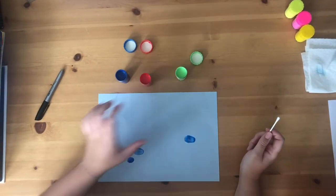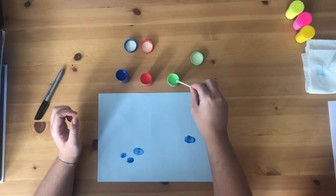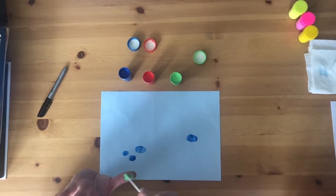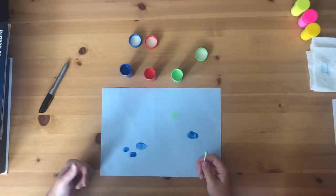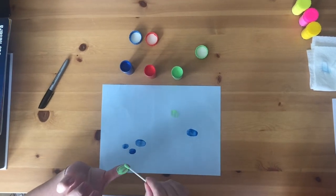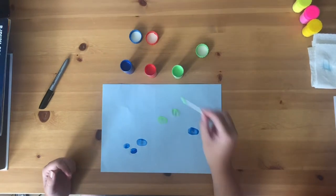Okay, so the next colour I'm going to use is my green colour. So I get my cotton bud, or if you don't have one or a paintbrush, then you very carefully dip your finger into the paint. Bit of paint on there, and then I think I'll do a little green fish up here. Put a little bit more on, and I'm going to give that fish a little friend to hang out with. So I'll put another one there.